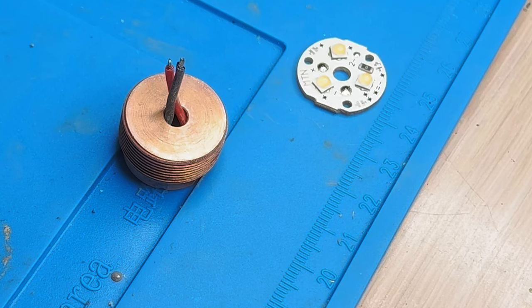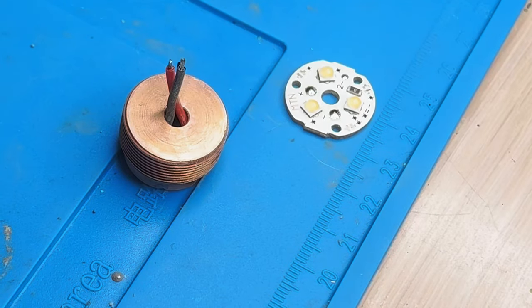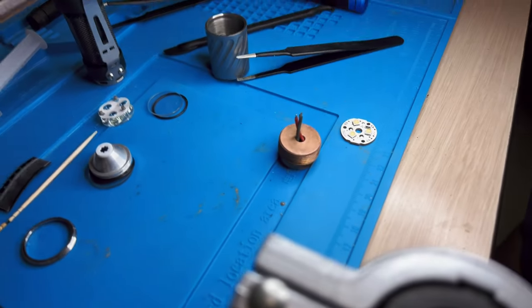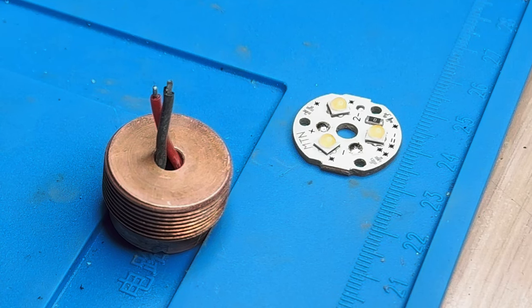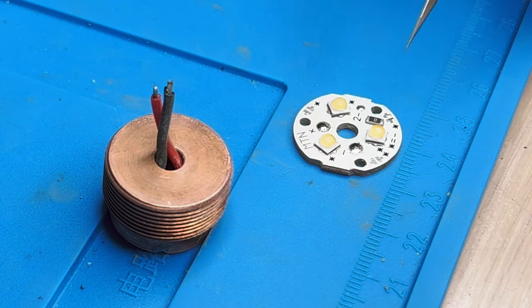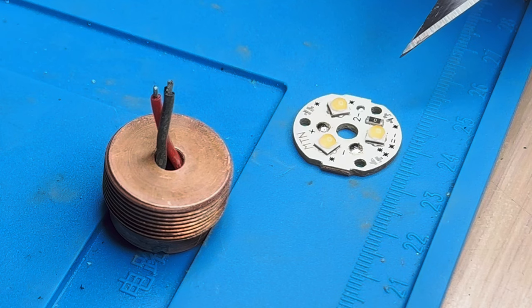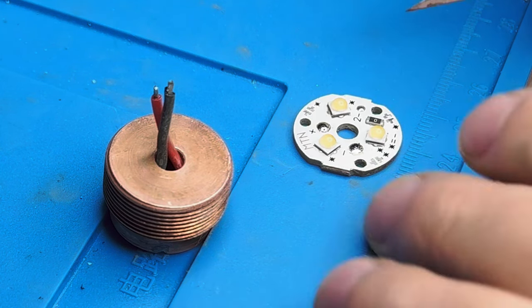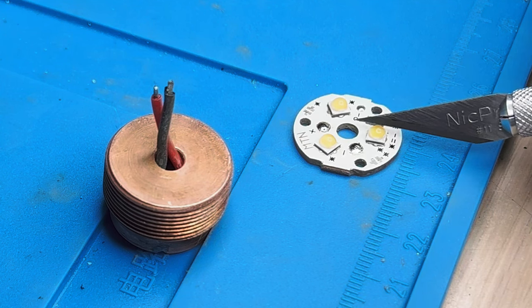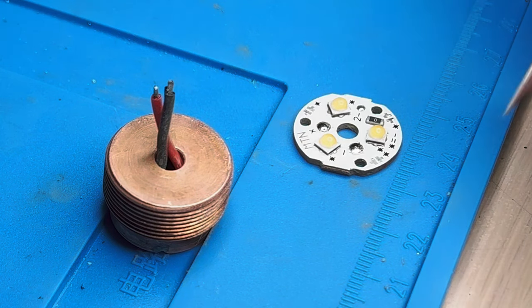That's what happens when I work without seeing what I'm doing. So the way I was explained to do one of these — hopefully you'll see it on camera — I'm going to try to get the best focus I can. What we're supposed to do is make an incision straight down this way, and then again this way, making a cross or plus pattern. Apparently that's okay because you're cutting down to glass, not phosphor. Then in one of those quadrants you come at a 90-degree angle down, scrape over, and apparently it all just comes off. This is what Clements was telling me — this is my first rodeo.